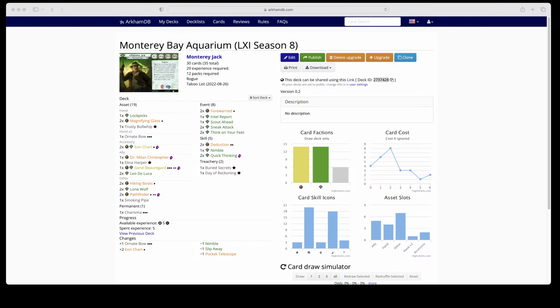Here's our deck, what we have coming in. We're still playing Monterey Jack, having a good time with Jack this time around. These changes from last scenario, I had 5 XP to spend, and I decided I needed to get a little more killing power in Jack, because really the only thing I have in here that does any damage at all is the whip. If I don't see the whip, then I don't have any killing power. So I stuck in another weapon.